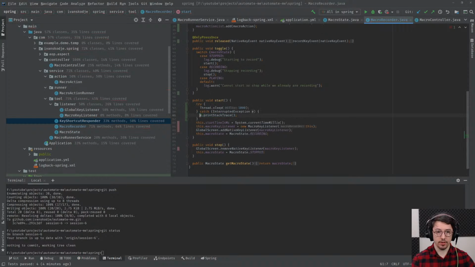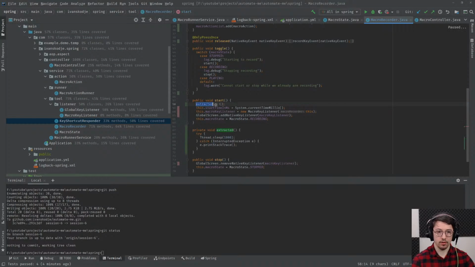I want it surrounded by try and catch. What's a good class name for this? Wait, sleep a little bit, take a nap. Prepare, give time to prepare. Let's just add sleep, I guess.